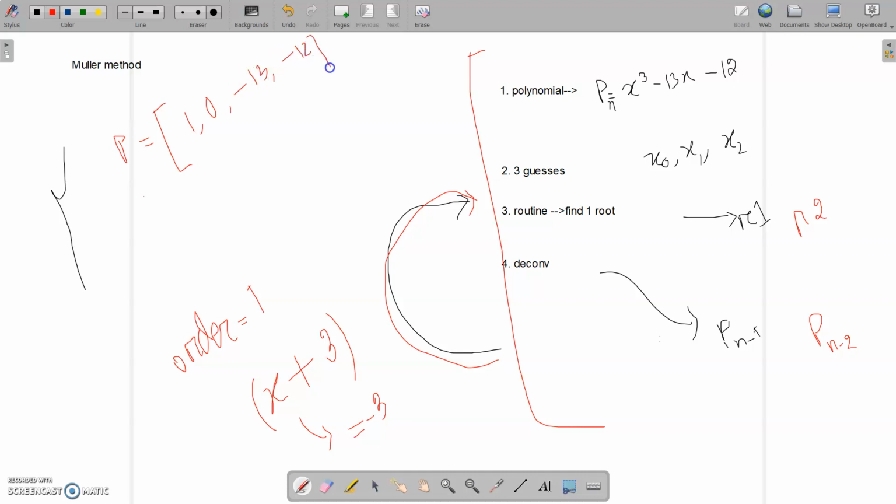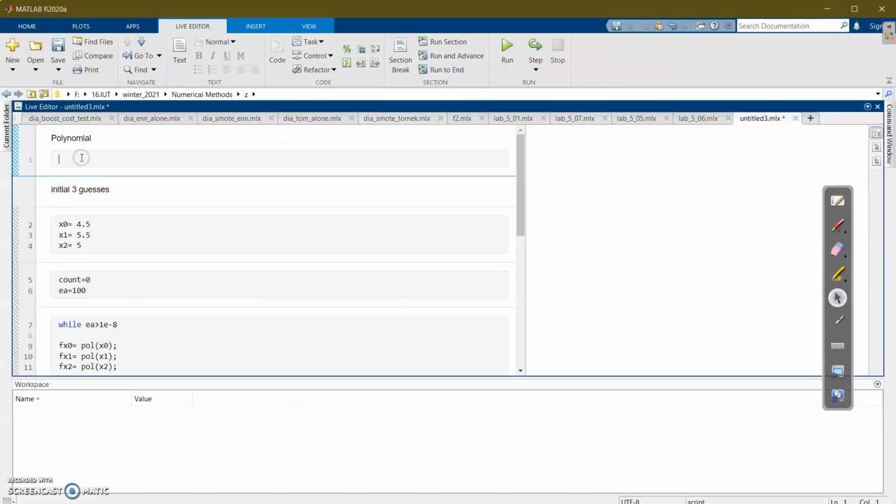We are going to use this one. This will make it more convenient for us. So let's initialize the polynomial that I want to work with: 1, 0, minus 13, minus 12. This is the polynomial that we want to work with.